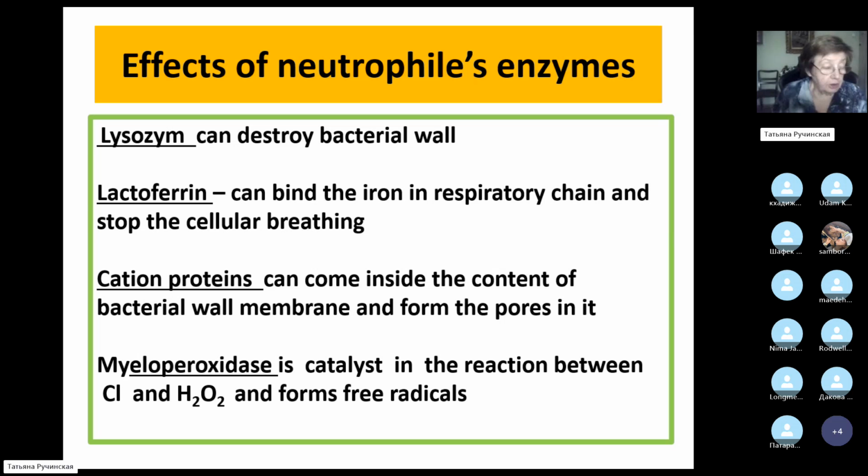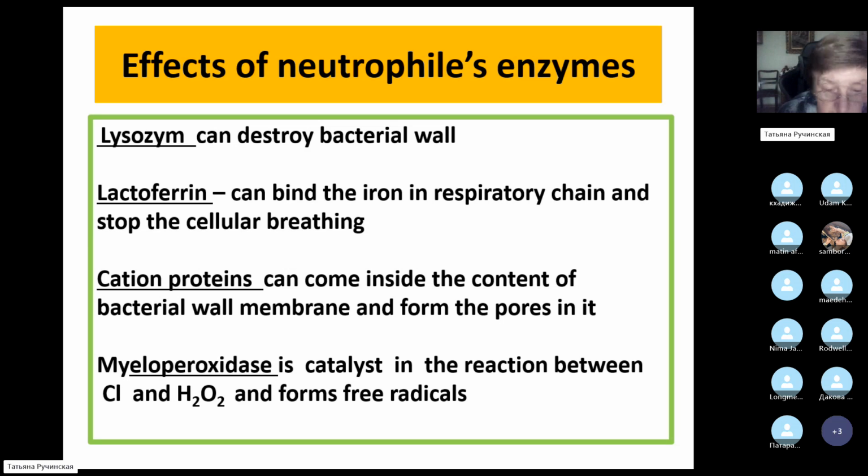There are also enzymes with the help of which neutrophil kills bacteria. So they are lysozyme. You see, it can destroy the bacterial wall. Then lactoferrin, it can bind to the iron in the respiratory chain of bacteria, and that is why this will lead to stoppage of cellular breathing.